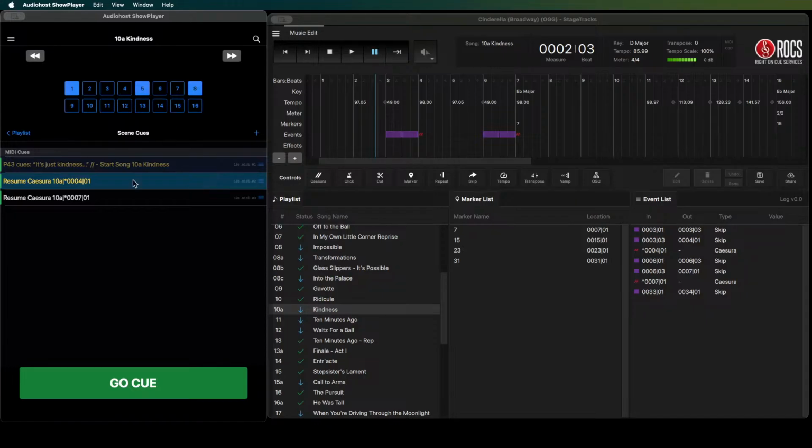Everything is done from ShowPlayer, and the only reason why I'm creating OSC events that fire back to ShowPlayer from StageTracks is so that I can get things in sync with the audio timeline, because ShowPlayer doesn't have the audio, right? StageTracks has the audio, and so therefore it has the audio timeline and can feed that back to ShowPlayer. That's why I'm creating the events for the mic automation where they have to happen triggered by the song timeline. All right, let's continue.